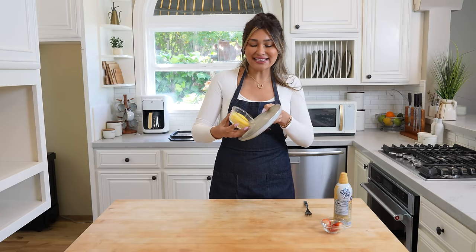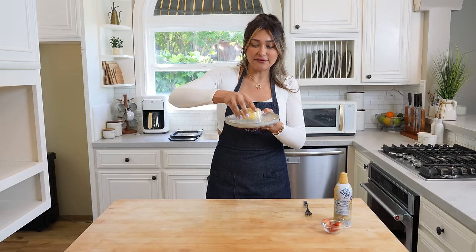I just got my little cheesecake out of the fridge. I let it set for about 20 to 30 minutes, but the more you let it set, the denser it will get — the more cheesecake-y texture it will have. Even now it's already set and it's going to give you the cheesecake feel. It's just not going to be as dense. If you let it set overnight, then of course it's going to be like a little cheesecake dupe. But in this case, it is good enough.